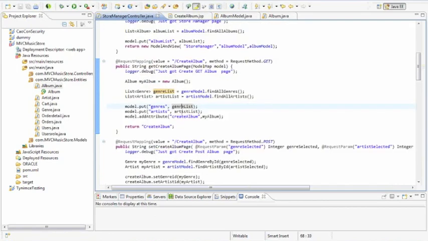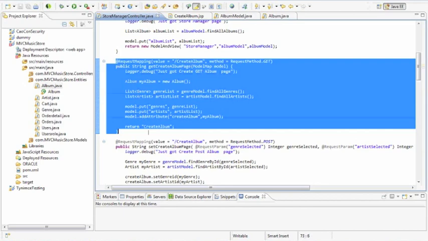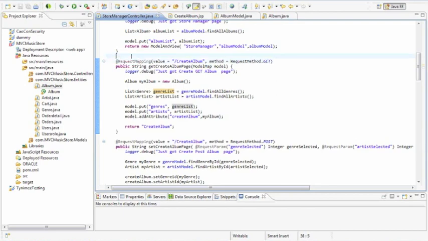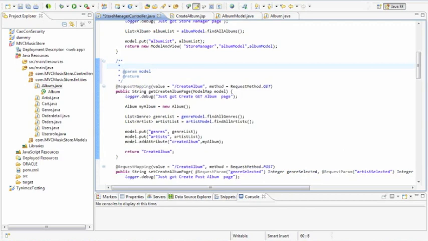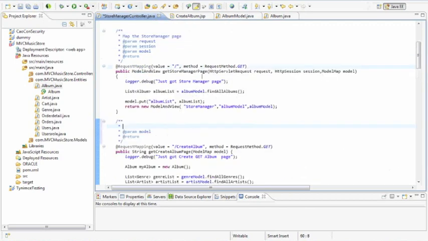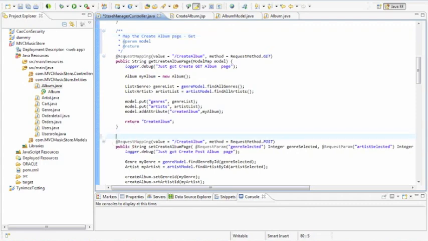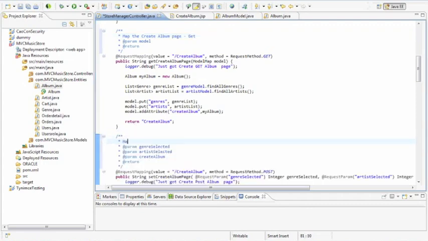Go back to controller. For the get part, okay, comment what I want to map: the create album page get. Okay, do the same.